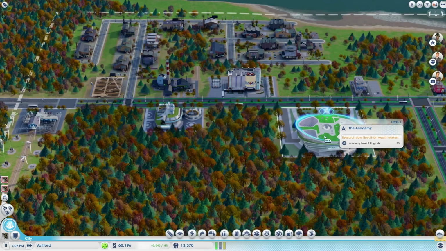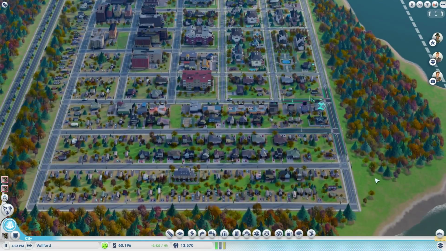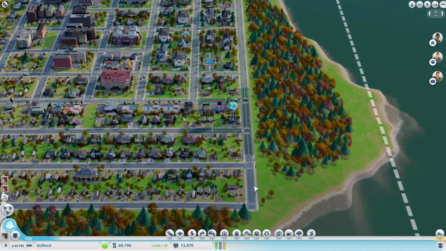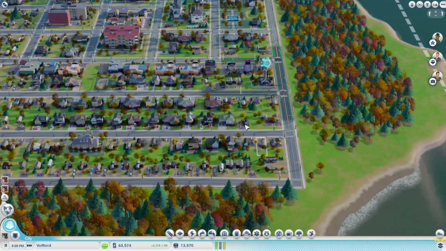Academy research is slow. It needs high wealth workers. That is a problem. We do need more high wealth, and we don't have an awful lot here in the city. We've got some, but not much. Now, this is the question. What do we do? Do we build a mega tower? But that's going to be more expensive. I guess we could turn some of these into high wealth.